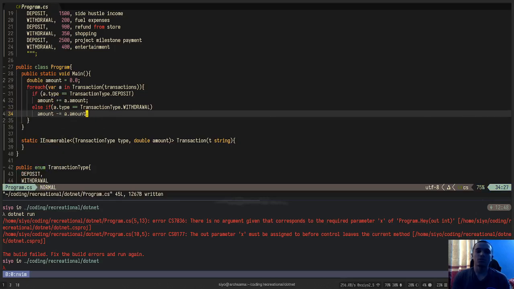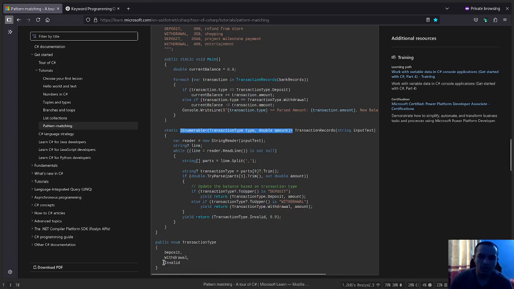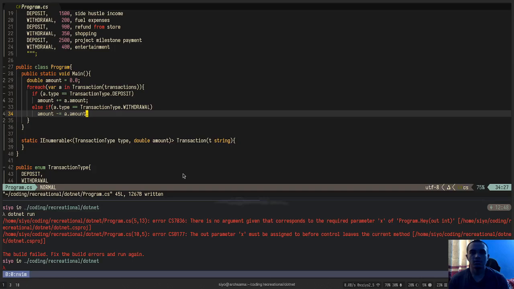Alright, withdrawal, and they also had this invalid, right? So okay, but invalid is not even used anywhere, or is it? Oh, okay, so that's something we can do later on.